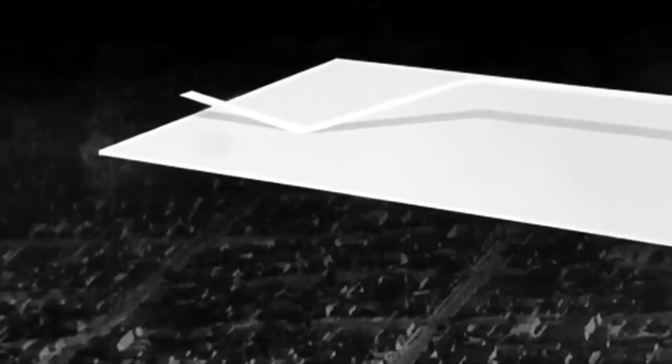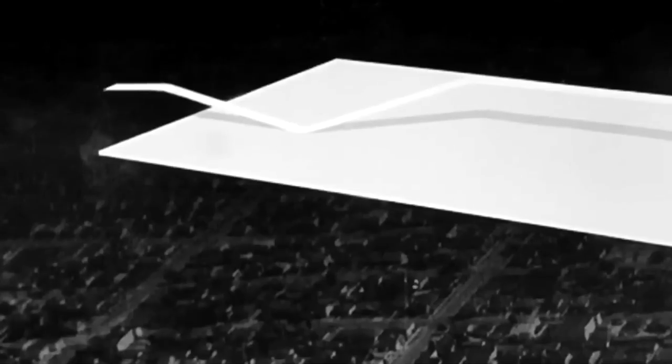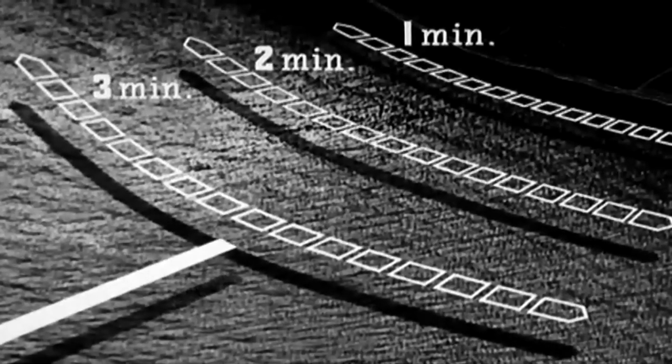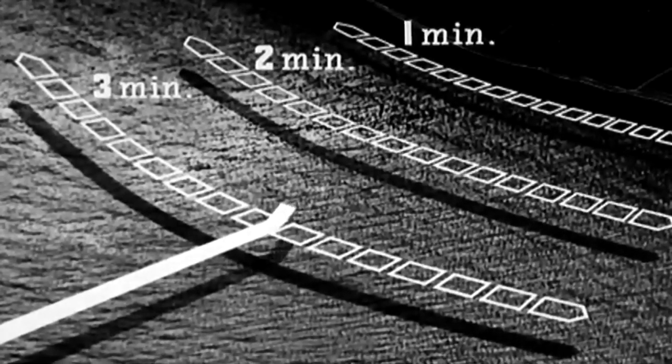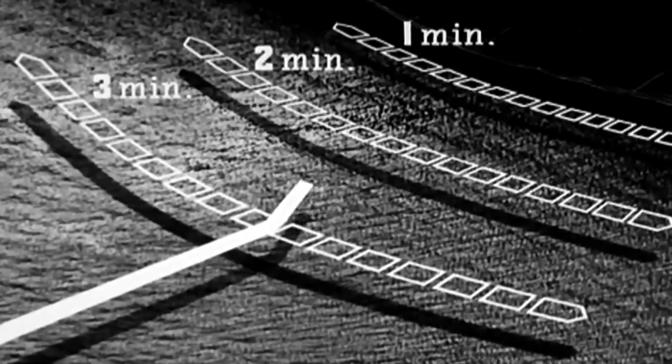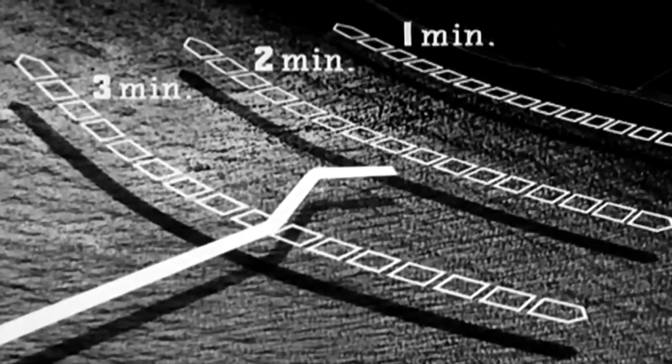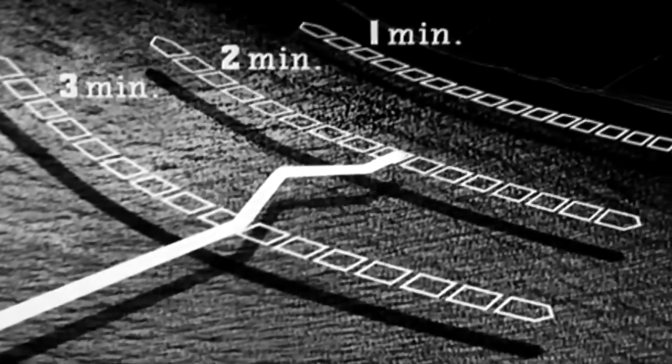Instead, compromising between what confuses gunners the most and upsets your formation the least, we plan this sort of evasive action. Changes in course of a minimum of 20 degrees. Changes in altitude of greater than 500 feet. The two changes made simultaneously whenever your formation permits. And never held longer than the number of seconds which corresponds to your altitude in thousands of feet. You will be told to start this planned evasive action three minutes before reaching a defended enemy area. That's because you have no way of knowing when the gunner gets you in his sights. To ensure against flying straight and level long enough for the gunner to get off even one accurate prediction, evasive action is started before you're in range.